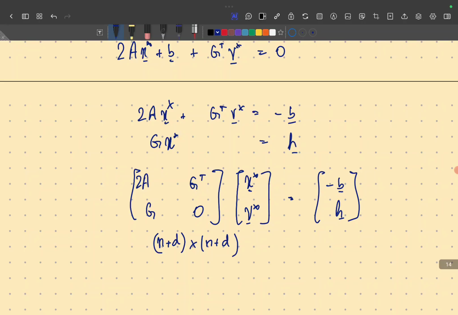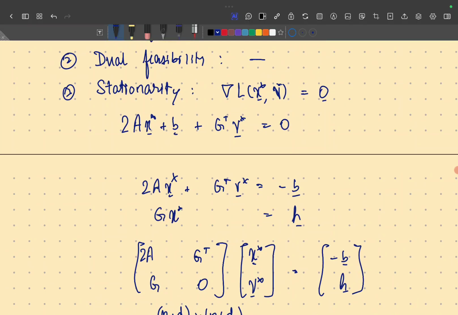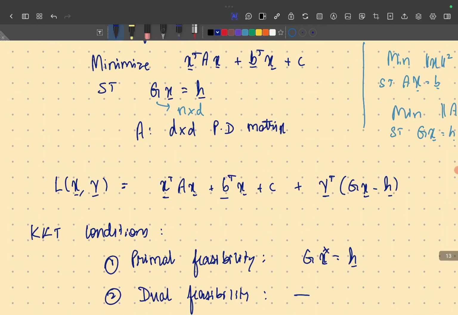But in any case, why is it X star and not any X in general? Because we're still not converged on the optimal solution, right? This is the optimal solution. So X star is only the optimal solution that satisfies these constraints. Yes. Of course, I've ignored one little point.